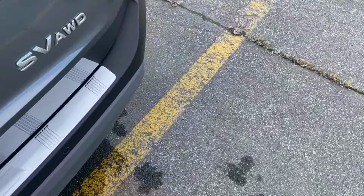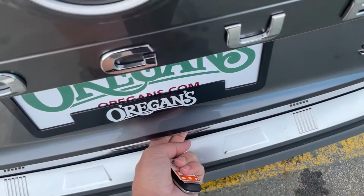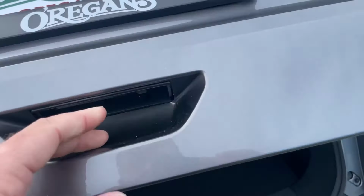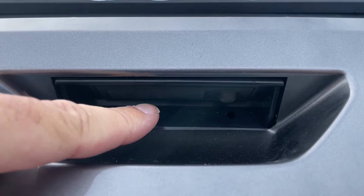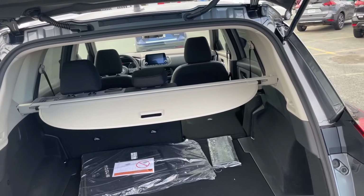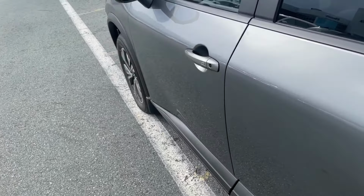Now, on the trunk, on the hatch here, we're going to unlock this. The button to open my hatch is right here. It's this rectangular button. But I can also see a round button here, and that does the exact same thing as the buttons in the front there. That will unlock or lock your vehicle for you.